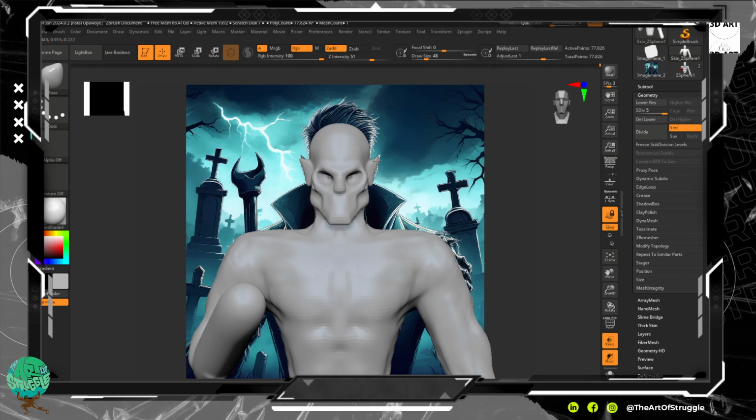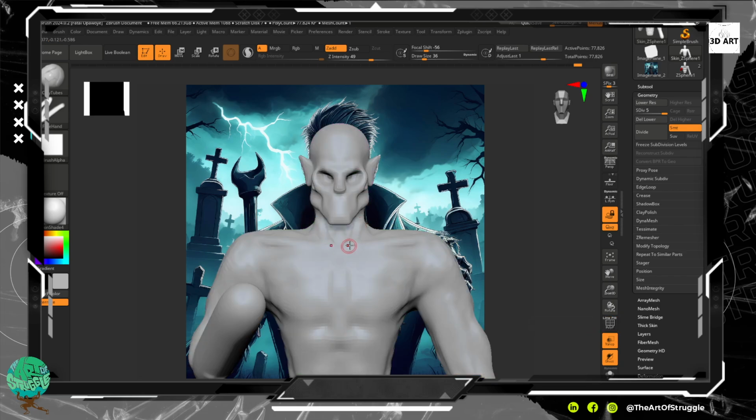Let's lock this in place for a second. BCT, let's use the clay tubes. And this is all made possible because I built that foundation a little bit.